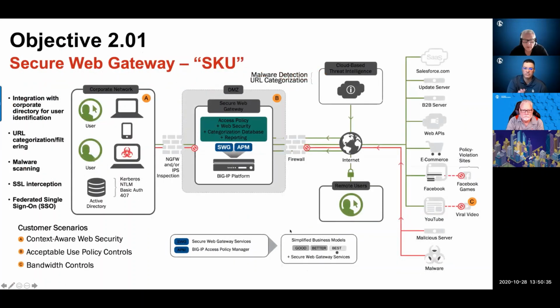Another product that we seldom talk about, but we also use as an add-on feature with some of our other components, is called Secure Web Gateway. Think of this kind of like your Blue Coat devices that can do things like content filtering and classification. You can couple this with some of the other F5 products. Here's an example where users are VPNing in using the Access Policy Manager product, and they're using this Secure Web Gateway product to look at their content. Let's say there's a category where you don't want people to go to a certain website. We could do that with this product.